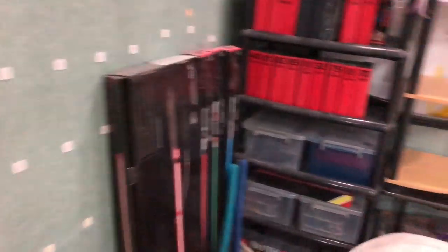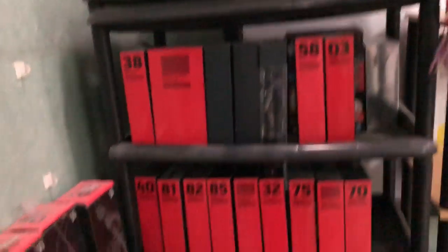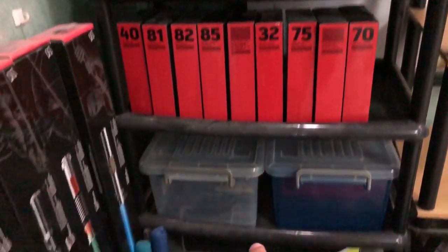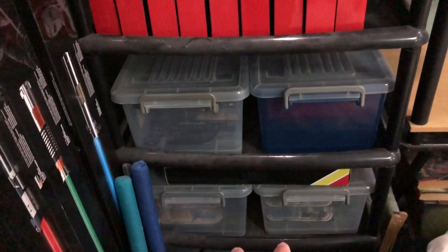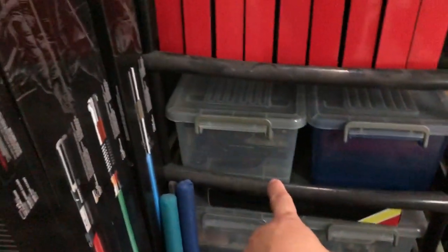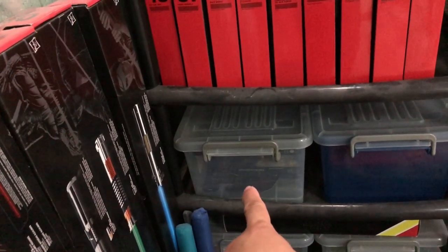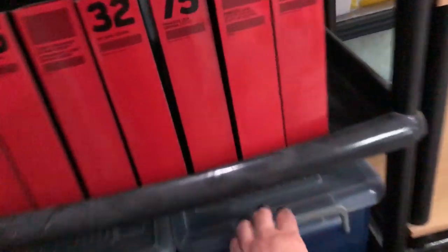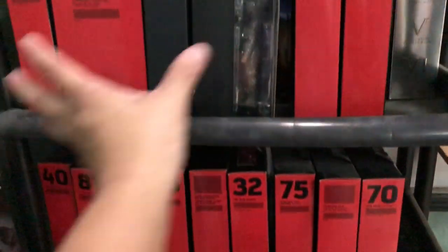On to here - this is what's left of my Star Wars collection. We still have some lightsabers: Kylo Ren, Darth Vader, Luke Skywalker, and Rey. For Black Series, I put the 3.75 inch action figures - I don't have any more of those, but I've kept some Black Series figures, and these are all that's left. In the bins are the 40th Anniversary Star Wars Black Series carded figures, some archive and Episode 1 carded figures. There's also a Darth Vader and Darth Maul villains shelf with some Black Series figures like Boba Fett and Darth Vader.